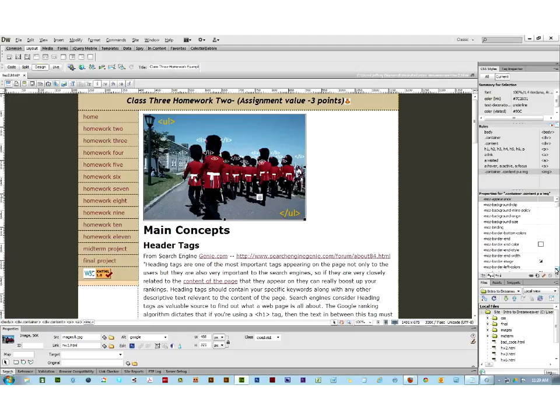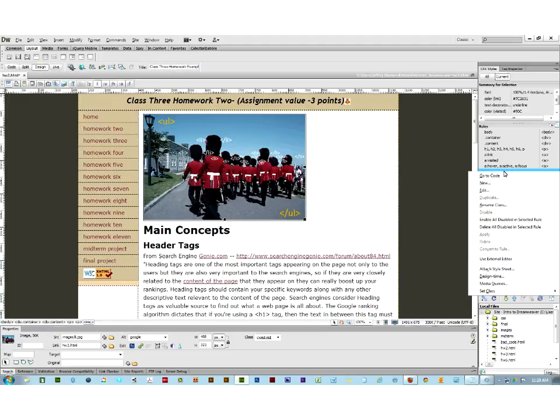And now I'm going to go down to where it says Moz border radius, and I can click on this, and I can add a border radius to the image. Now if I look at this rule, I'll go to Code View just to look at it for a second.